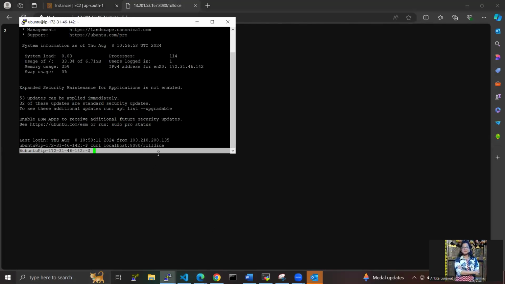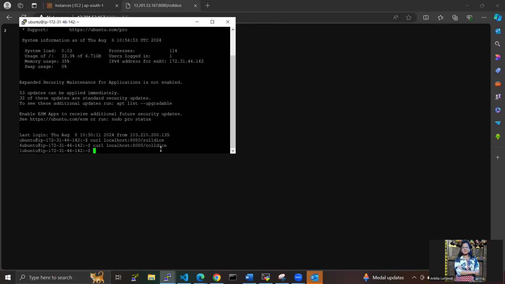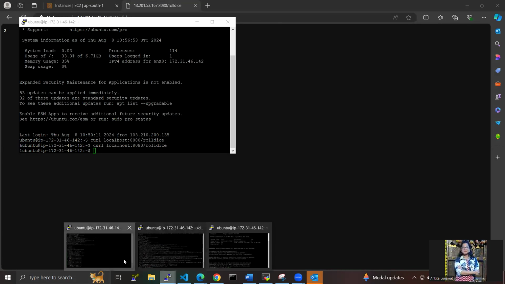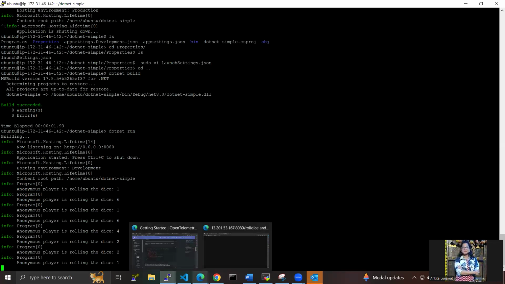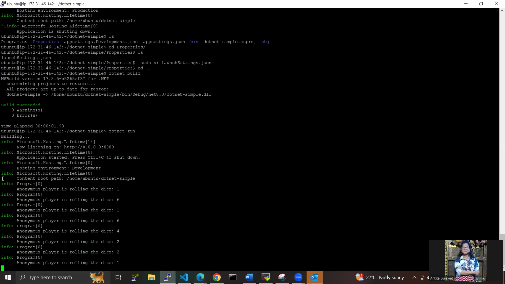In this way, we can perform the integration of OpenTelemetry in .NET. If I run this command again, this shows 1, right? So in the previous task, we performed the same dice rolling, like 1, 6, 1. If I call this command again, then the output will be 6 here. In this way, the roll system will be performed here.